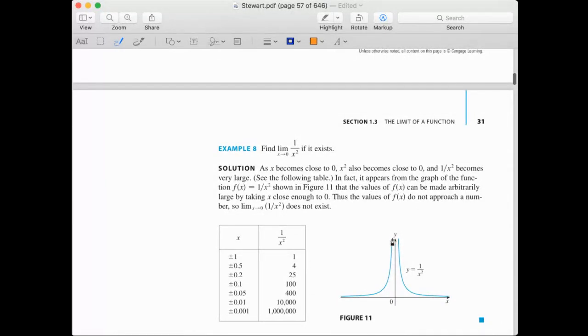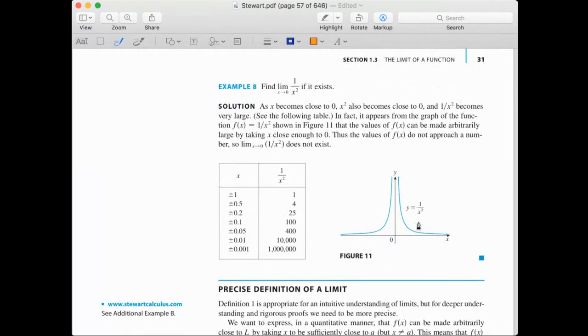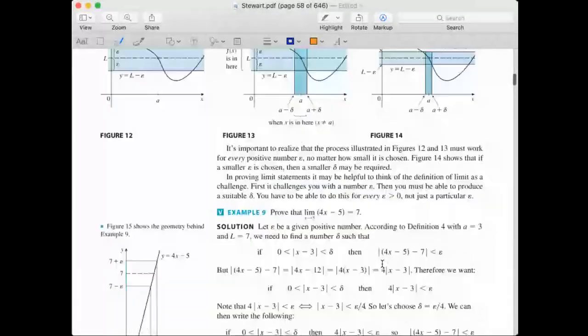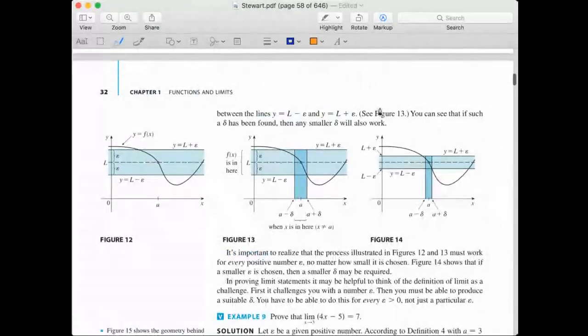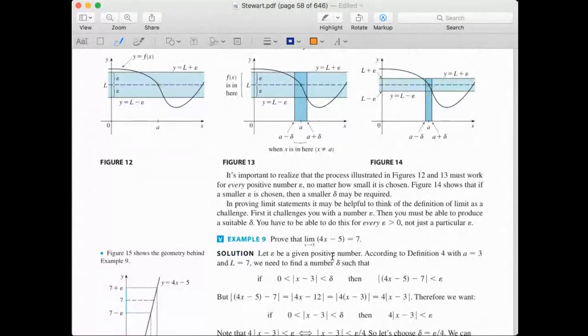1 over x squared, the graph goes this way, right? It's good to remember some graphs. 1 over x is one branch here, one branch in the third quadrant. But when we square it, the negative part becomes positive, so it's flipped over on top of the x-axis. So this is a very mathematical idea. I use epsilons and deltas to talk about the limit, but we're not using that for this course.